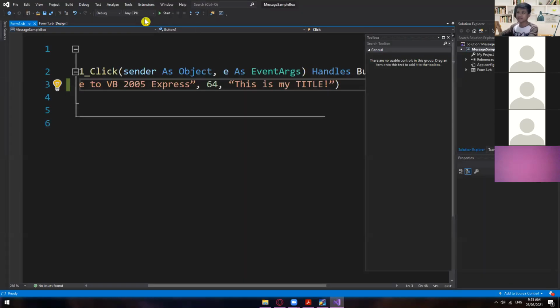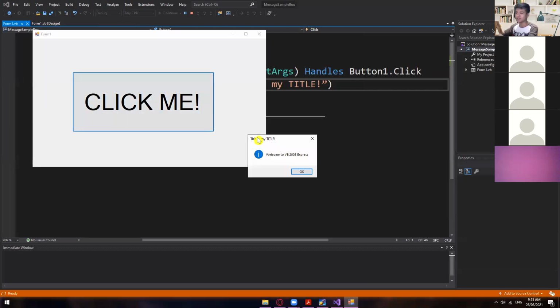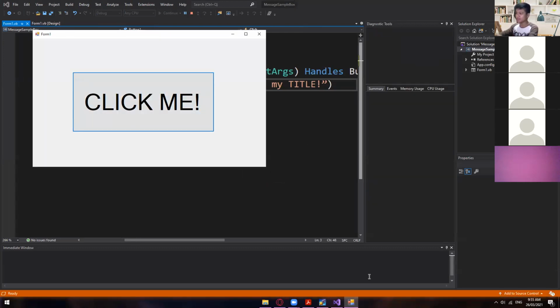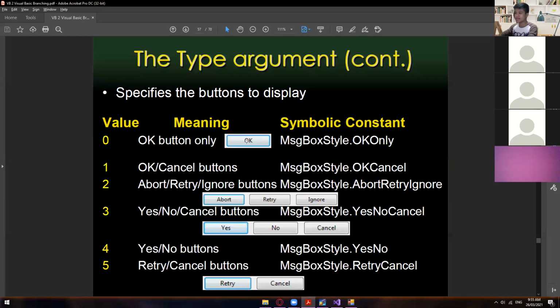So before, we were only getting one choice, which is just okay. Well, actually you can add more. You can add abort, retry, ignore, or okay, cancel, or yes, no, cancel, or retry, cancel. So all you need to do is put those values, or you can just simply type those symbolic constants. So for example, I would like to have an abort, retry, ignore option.